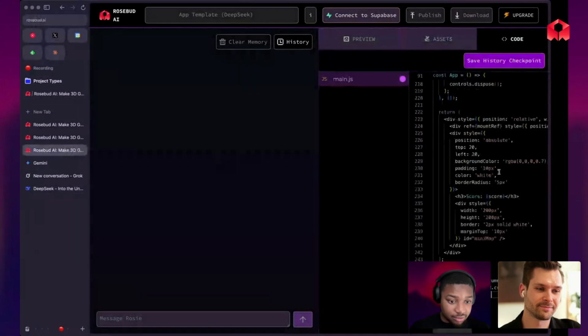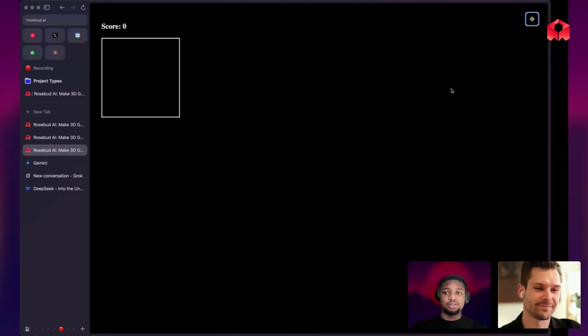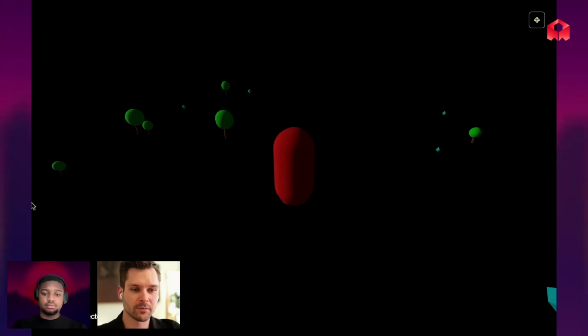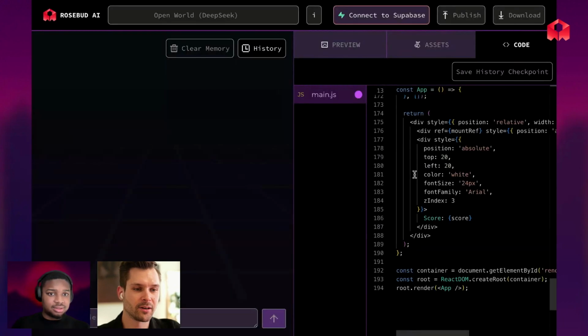Let's see what we got. Even shorter, like 250 lines. Hmm. I don't know. I don't see anything. Score and probably the minimap. All right, so here's my Grok game. Kind of looks similar to yours, but Jason, it's even worse in terms of lighting. So I think you got a pretty good result. Uh-oh. Yeah, I cannot really move. It's all very dark. Damn. Yeah. All right, next one.